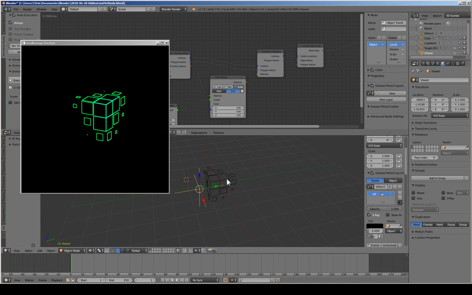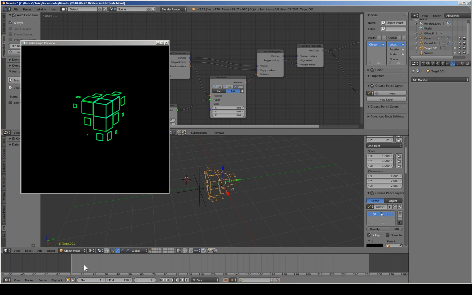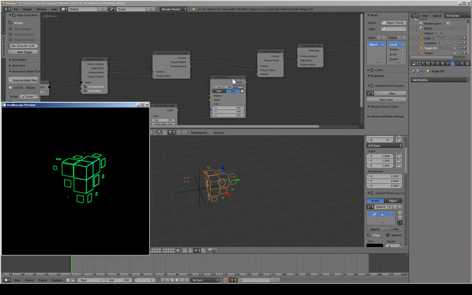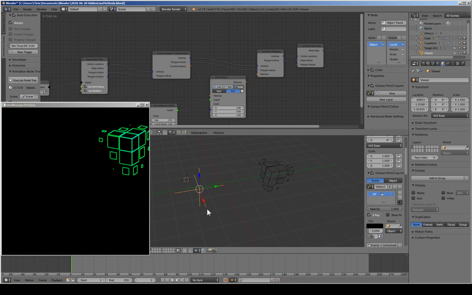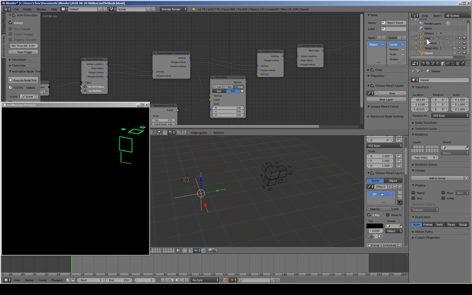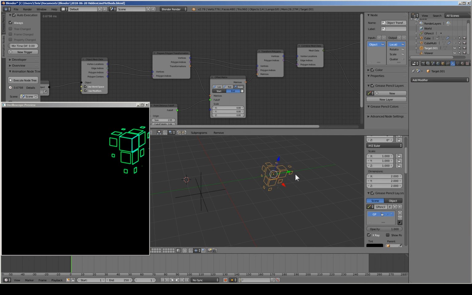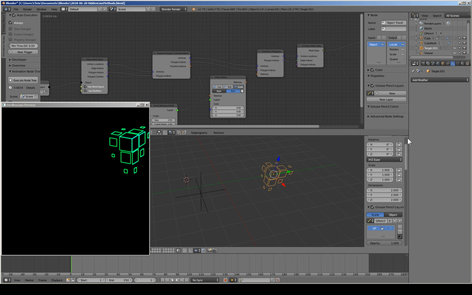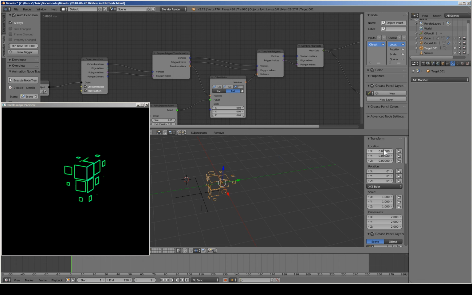And importantly, if I were to select this and try to make an animation to rotate it, that would not solve the problem, because the code here, this animation nodes code, doesn't care where this object is located. I can move it over here, right? What it really cares about is the distance between the viewer and that original cube, which is the input to this whole series. Where this is located is irrelevant for the purpose of what it looks like in this setup. I'm gonna make it go back to 0 though.